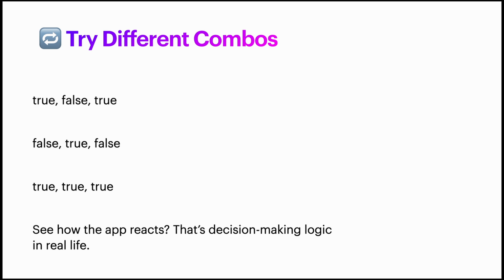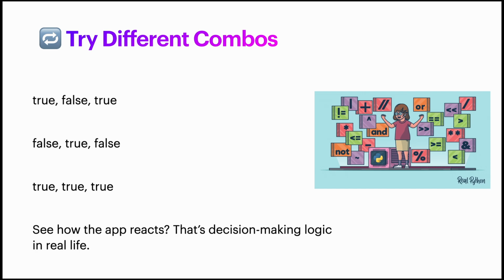So see how the app reacts. This decision logic app is really, really nice because it helps us to make decisions in real life. Though it's small now, it could also be scaled into a larger application that maybe combines data from weather APIs and a user's data to tell you if you should go out with an umbrella or you should go out with a cap or sunglasses. That is how those decisions are made using your logic operators.